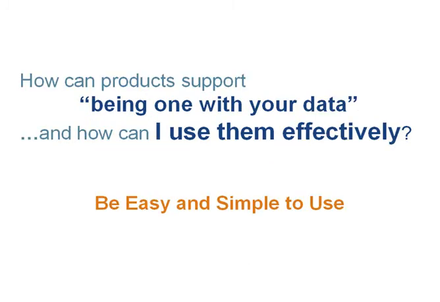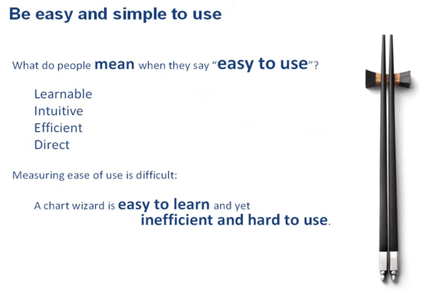One of the final aspects of supporting being one with your data is that software needs to be easy and simple to use. And what do we mean when we say easy to use? Well, actually, easy to use can mean a lot of things, right? For an airport kiosk, being easy to use means that I can walk up to it and get it right away.